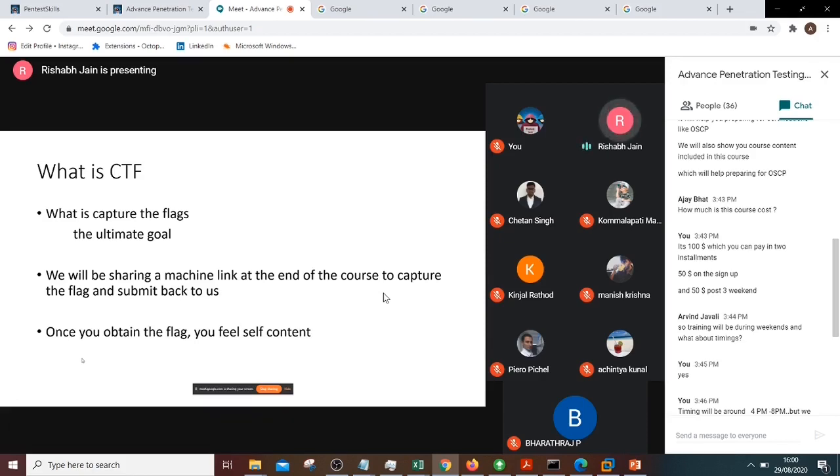You have done everything in your pen testing activity, and you have achieved that particular goal. You were able to crack their privileges and capture the data. So we will show you how to capture the particular flag so that you will be able to do it.